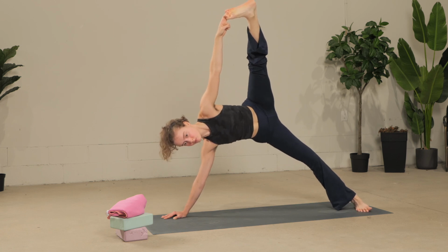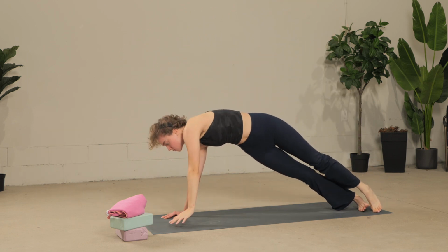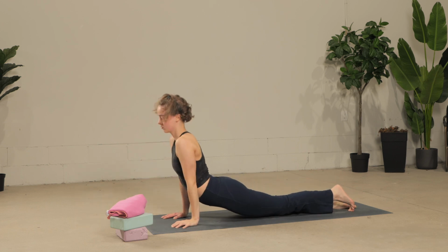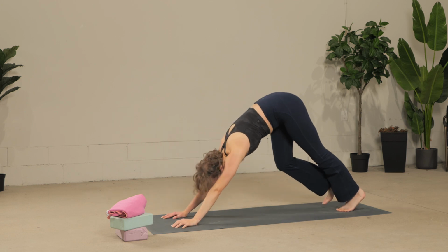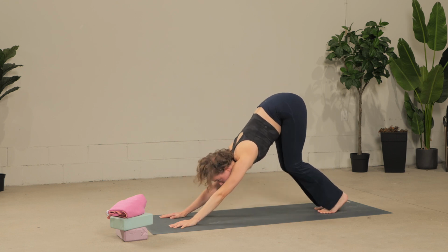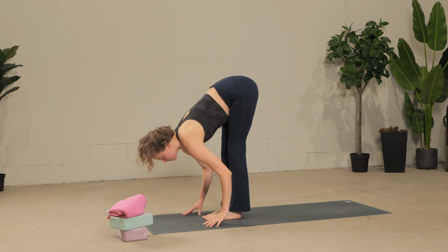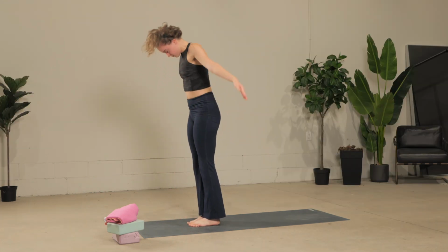Balance, breathe. Now slowly release, come into a plank as you exhale, chaturanga. Inhale, upward facing dog, and exhale, downward facing dog. Now look between your hands, step or jump towards your hands. Inhale, spine straight looking forward. Exhale, forward fold. Inhale, coming up.